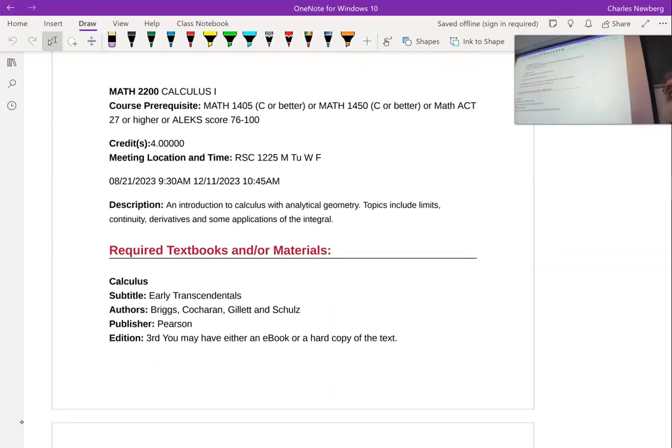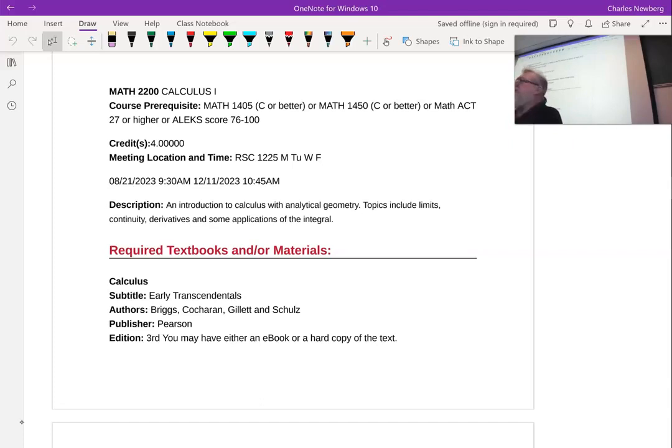All right, textbook, required material. Early Transcendentals calculus. Anybody bring the book today? I didn't grab mine. Anybody? Okay, so yeah, here's the book. Thank you. It's heavy. This is heavy. I don't care if you bring the book to class or not. Some of you are going to get ebooks, which is fine. If I teach, we will be using this book for all 3 semesters.